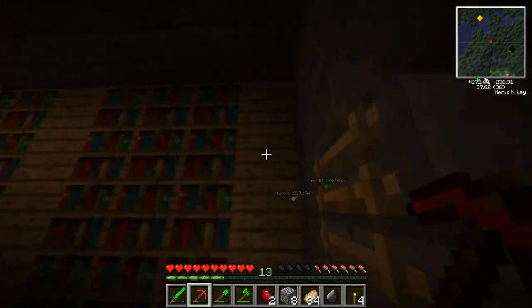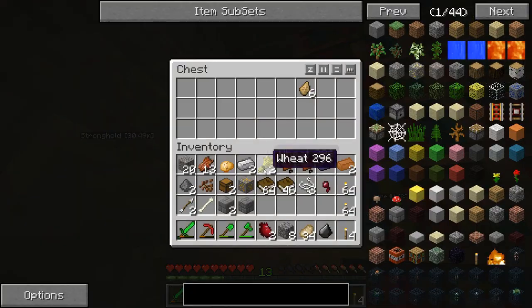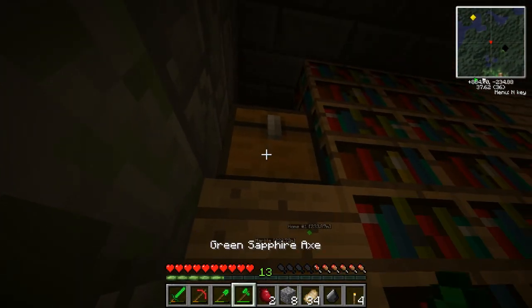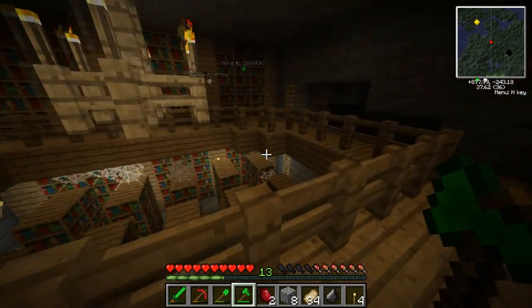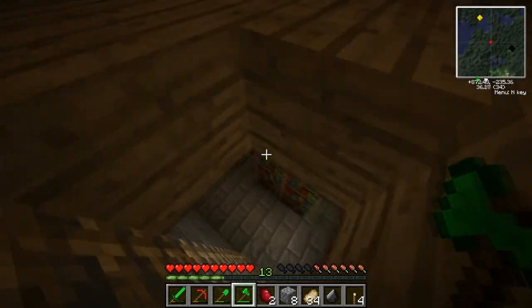Never seen that before. Is there another chest somewhere with a bookshelf in it? There we go. Oh, wow, knowledge fragments. Ooh, Formcraft. Handy. Didn't think I'd find them in there. Well, that's actually not bad to find. Wow, I'm not going to run out of books anytime soon. Sweet. So let's keep going down.